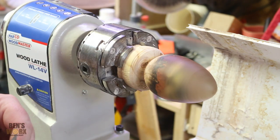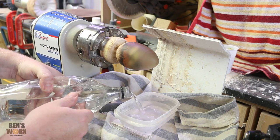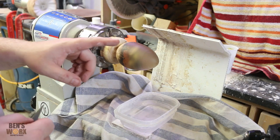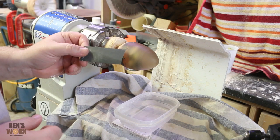When sanding resin, it's always best to do it wet, and I just like to use a bit of water. Now I do this for two reasons. One, it helps keep the resin cool, and two, it helps to unclog the sandpaper.